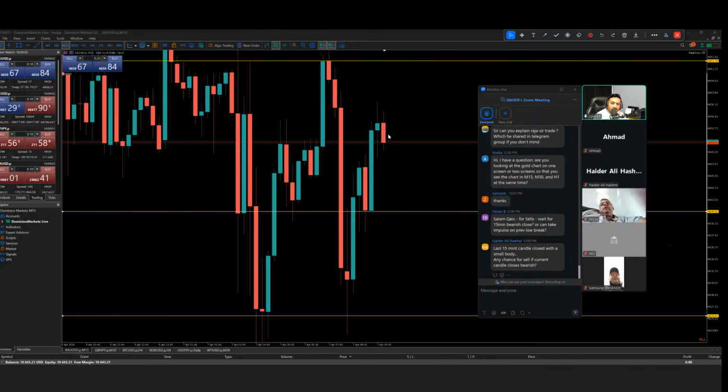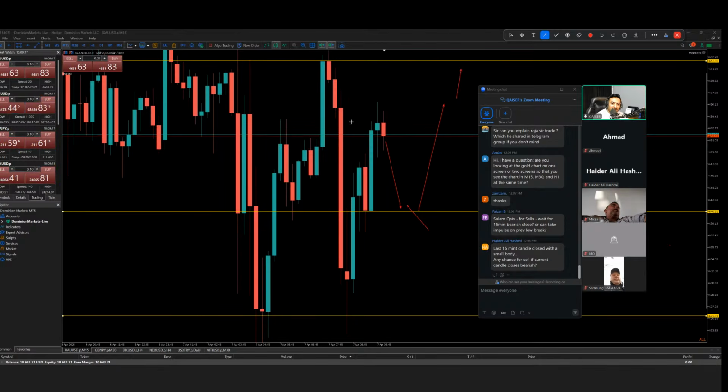And if it goes down, I'm right now looking for the buys. If it comes down, creates some support again, and gives me some confirmation candles, then I will give my trade a chance to retest this high. Might be this high. So I'm just waiting for the new structure to be formed so I can give my trade a chance.